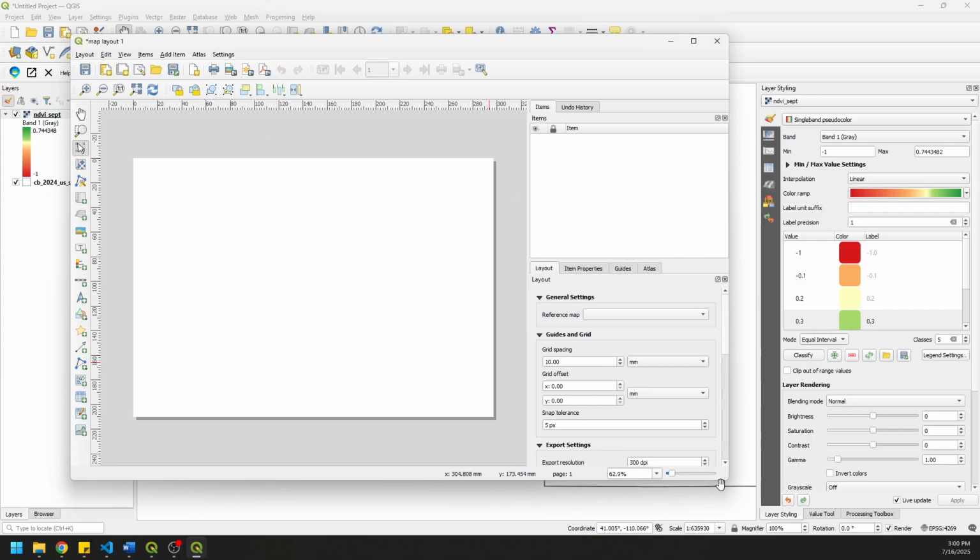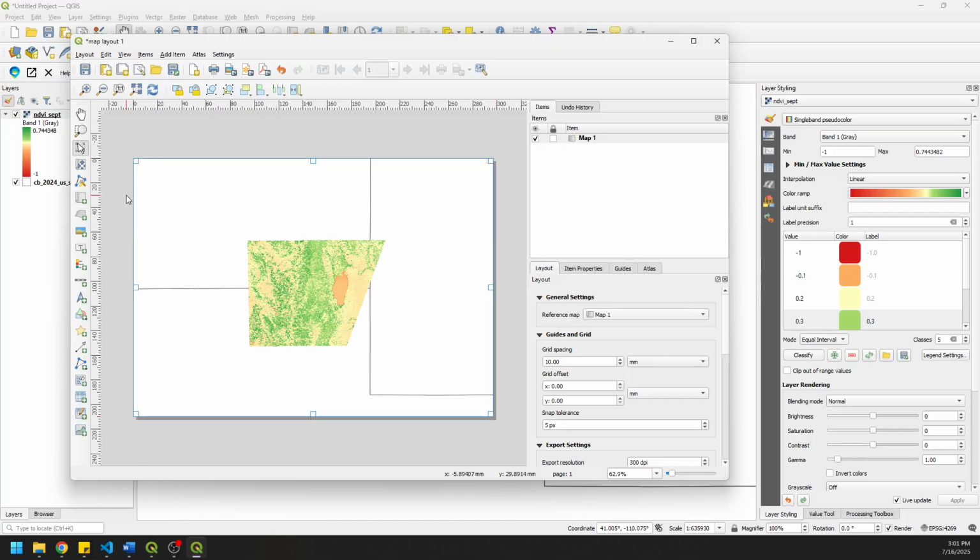And this might be a little confusing at first, but there are a lot of options here for adding maps and explanatory information. So let's go ahead and show you how you can do that. So first, I want to just add that NDVI image in. I can do that really easily. I can come here and click on this button here, which is the Add Map button. If I click on this, my cursor changes, and now I can click and drag, and in this area, it will add the map layers.